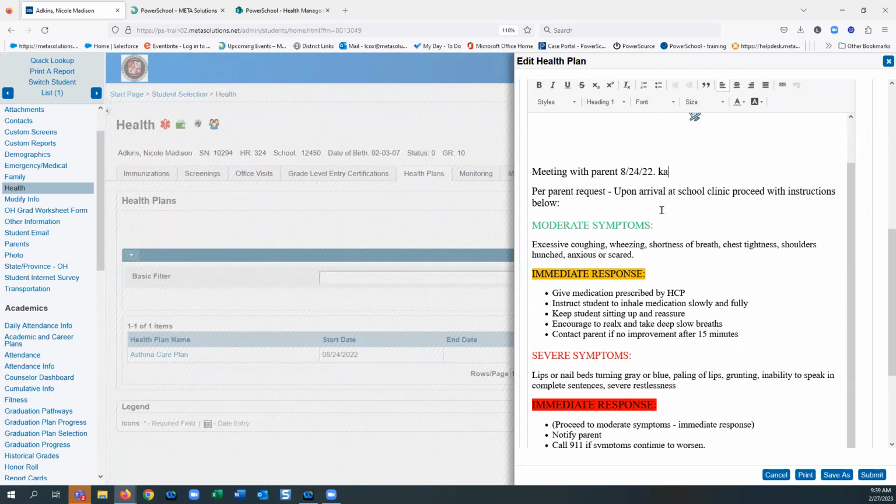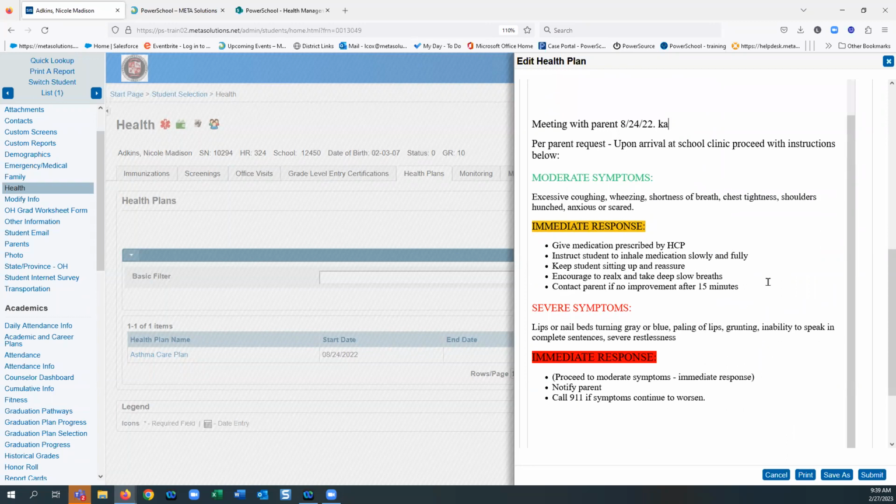But then, you have this area where you can put individual things just about this particular student. Maybe the doctor sends a list of things that you want to copy, follow for this particular student or for all your students for that matter. You can copy and paste that into here. So many things you can do with this piece.